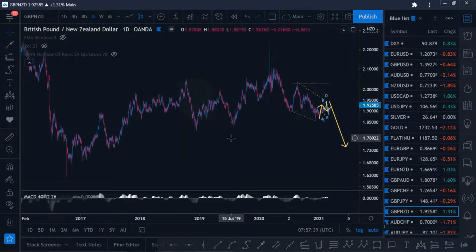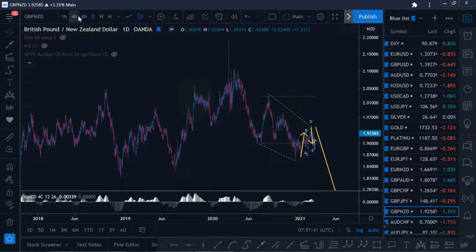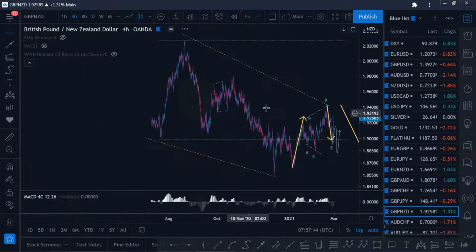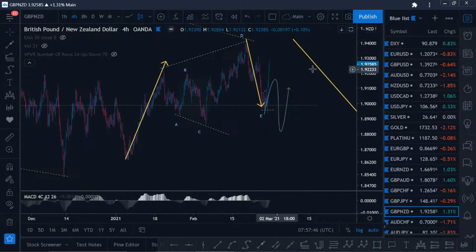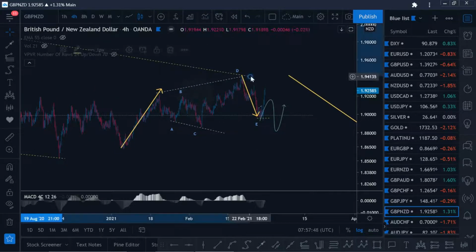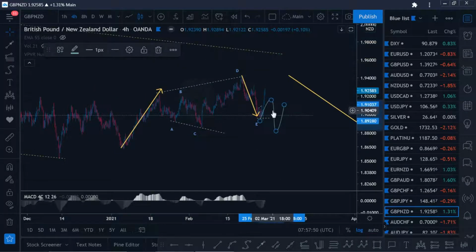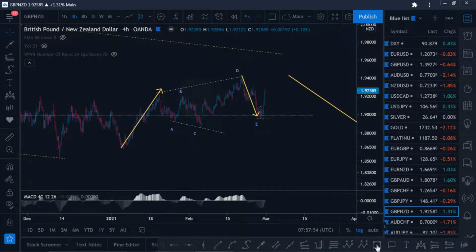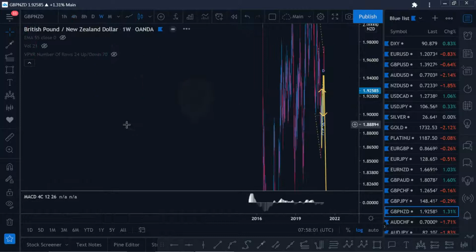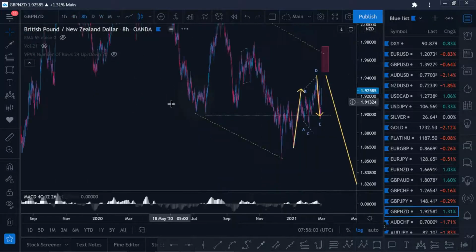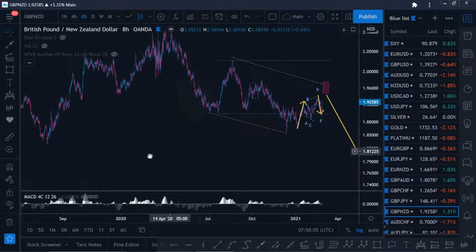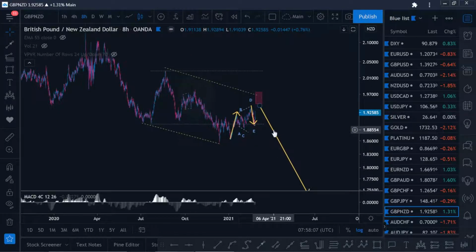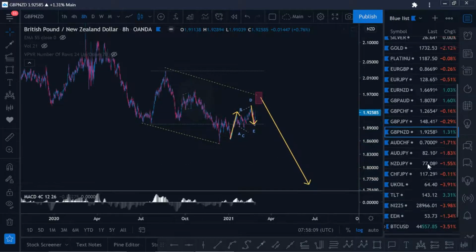Pound New Zealand popped higher, interestingly enough. You guys saw my Friday breakdown, what we were looking for. So if we continue to pop higher here, like we are in the pound, it doesn't really change things fundamentally. I'm still looking to sell this rally, probably up here in this region. Higher time frame, really clean. I really like it to the downside. So that's looking good too.